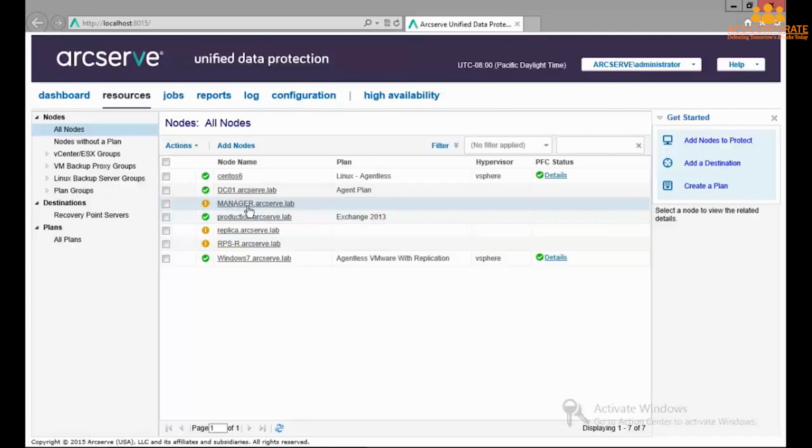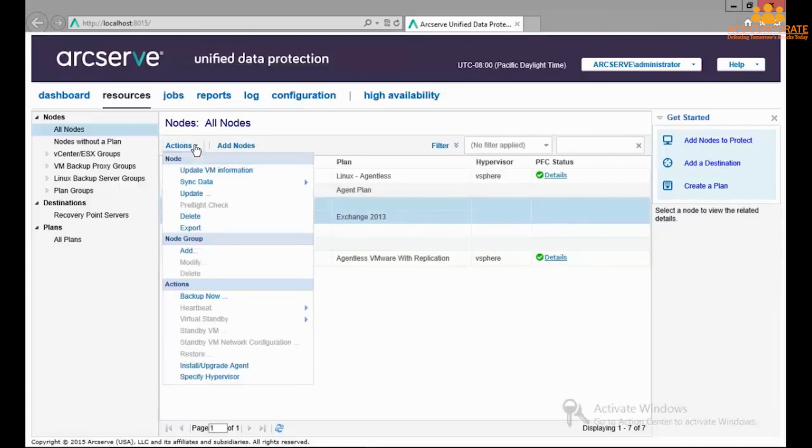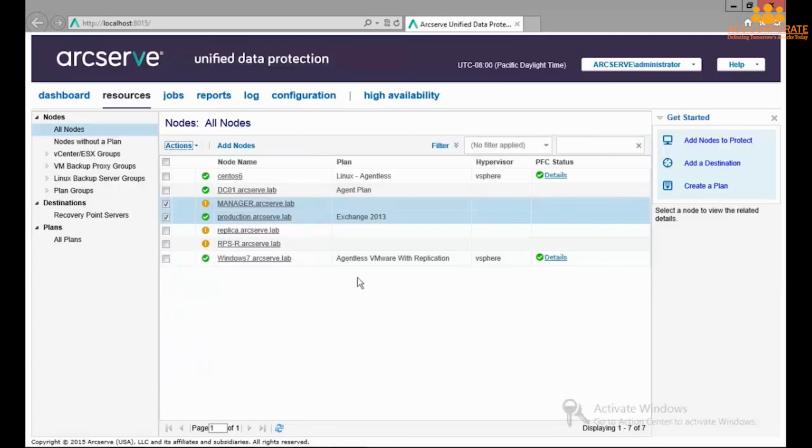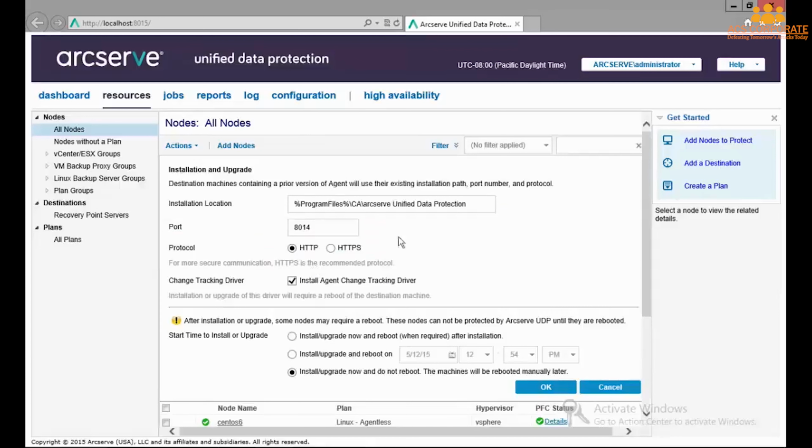We have several methods to deploy agents. We can check mark the boxes, go up to Actions, Install Upgrade Agent, or right-click on a machine, Install Upgrade Agent. Under Install Upgrade Agents, we'll have two options.